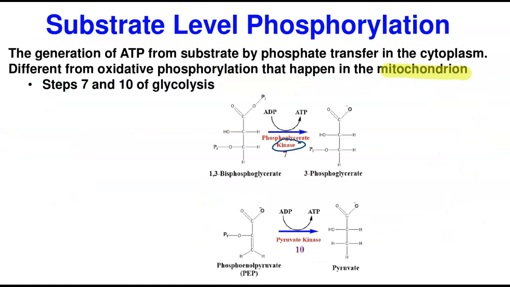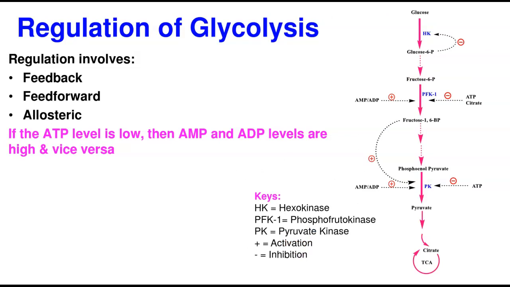Now, having talked about substrate level phosphorylation, just remember, we're going to be comparing this with the type of phosphorylation we see in the mitochondria, involving the coupling of the electron transport chain with oxidative phosphorylation. We say oxidative because it involves oxygen, but this is called substrate level. It is produced from transfer of a phosphate group from one substrate to another. All right, so let's move to the next thing. How is glycolysis regulated? Glycolysis is regulated in 3 ways. Remember, in enzymes, we looked at what we call feedback.